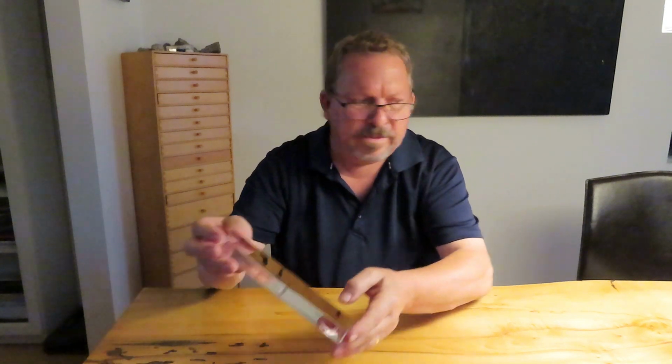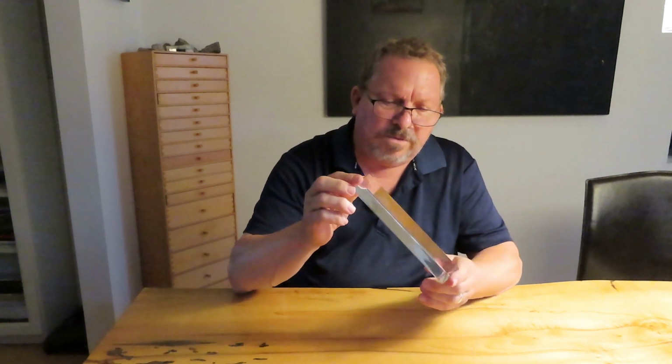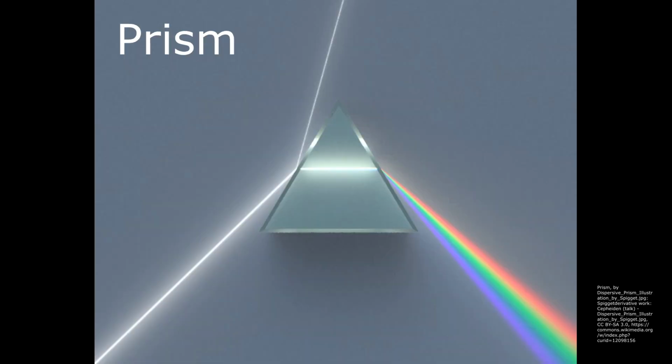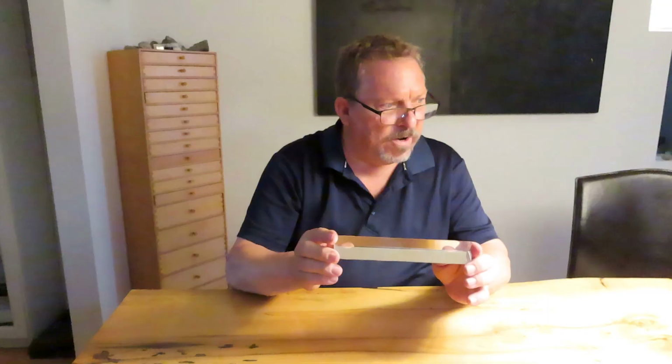All right, so can you explain a little bit about what fluorescence is? Well, to be able to do that, I think one of the first things we have to do is talk about light. And in the 1600s, there's a fellow named Isaac Newton, who took a prism, something like this over here, and using this, he was able to produce a rainbow. And he realized that the rainbow was basically all of the light coming in as white light, or what they perceived as white light, and it was broken down into these various components.